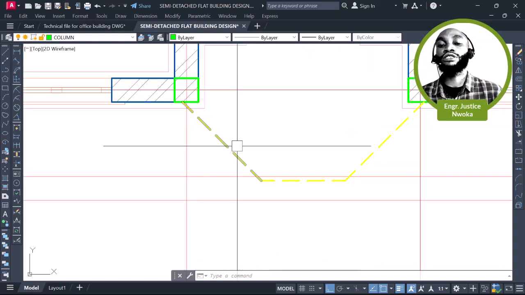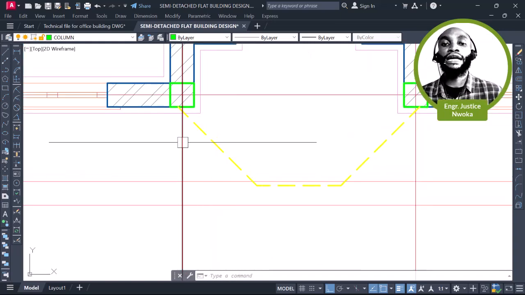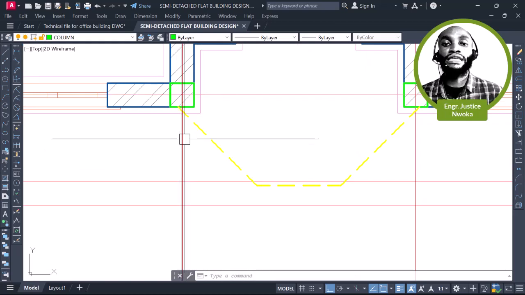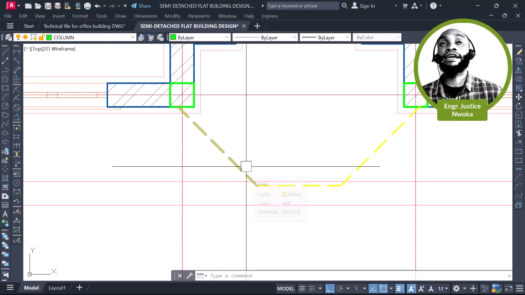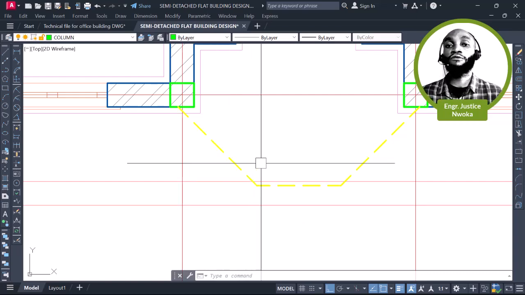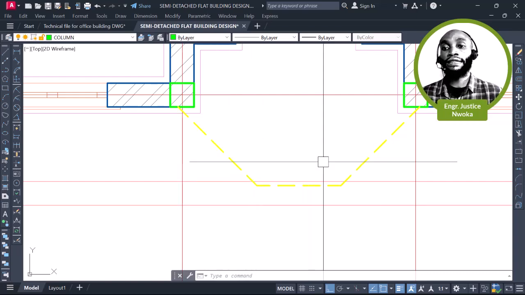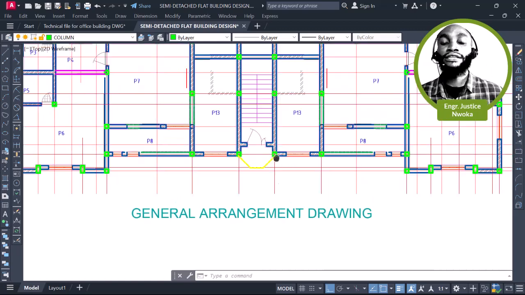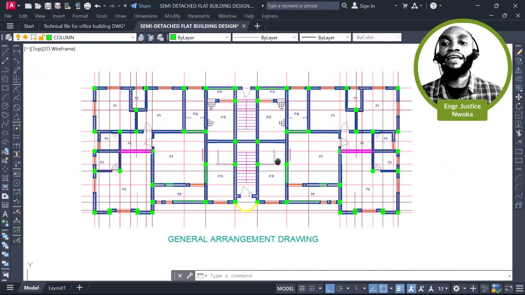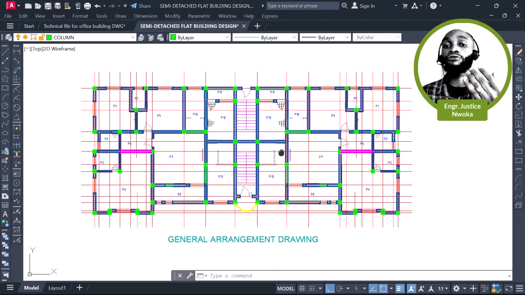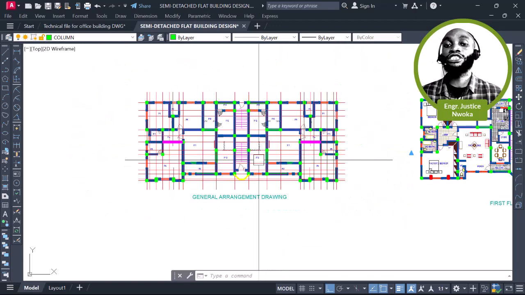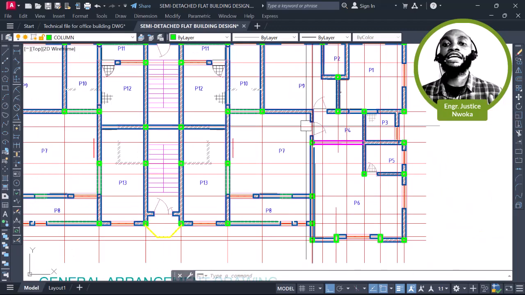So by doing that now, we can choose to have this as a grid line by placing a grid line, okay. We can also place a grid line right there on our design software, following this kind of incline, okay. That's not an issue. So with this, we can see that we are now done with our drawing, GA drawing, okay. So let's now move on to the design of this structure.